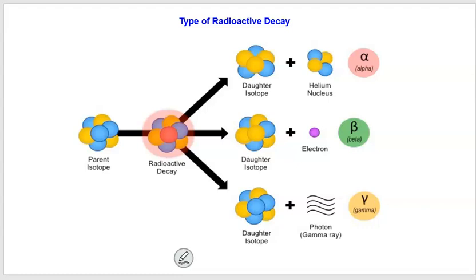The other one is beta decay. Beta decay gives off an electron. So what's a beta particle? It's an electron. We'll look at that in more detail because the electron released actually isn't one that was already there. It's an electron produced from the mutation of a neutron. A neutron mutates into a proton and an electron, and it releases that electron. Of course, when that neutron becomes a proton, that element changes. That element has more protons. It's no longer that original element.